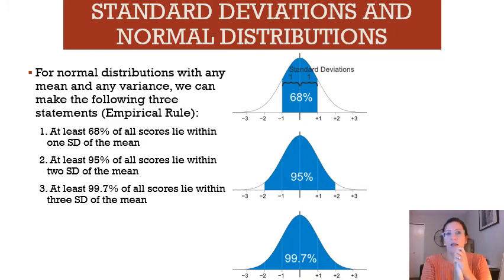And then again, 95% of the data is going to fall between two standard deviations of the mean, two above and two below, and et cetera, et cetera. And 99.7% of the scores will lie between three standard deviations of the mean. So 3 standard deviations above, 3 standard deviations below. We can assure this as long as we're using a normal distribution. And so that's what we're going to be comparing everything to when we're conducting research.